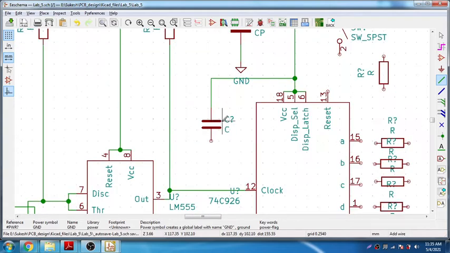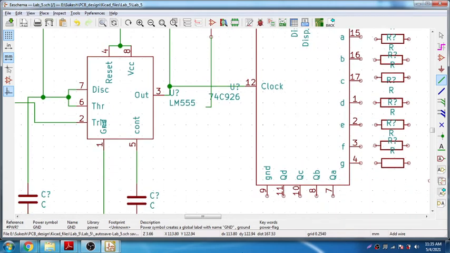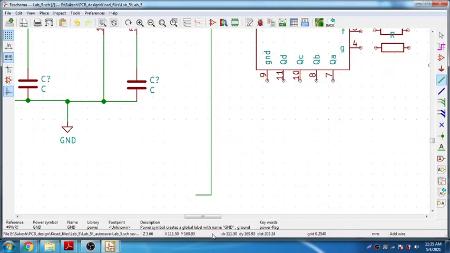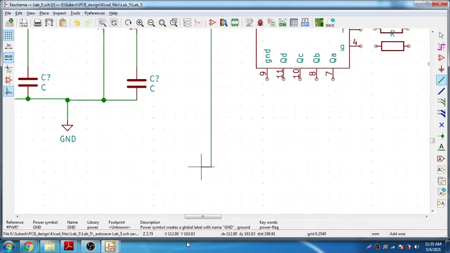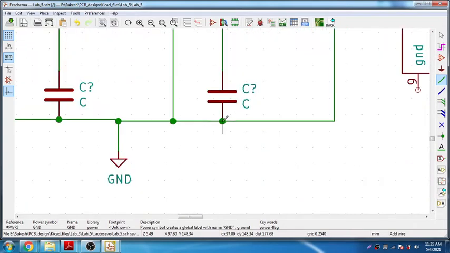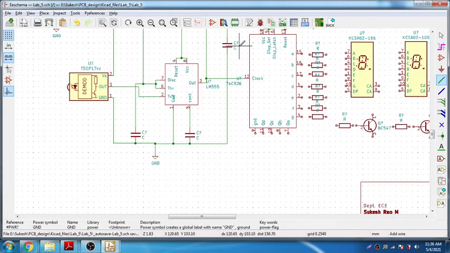Place a ground over here as well, or you can move this a little bit down from this point. That may be difficult. Okay, that's over here, so this is again a ground. Fine. So zoom out. This part of the connection is complete.